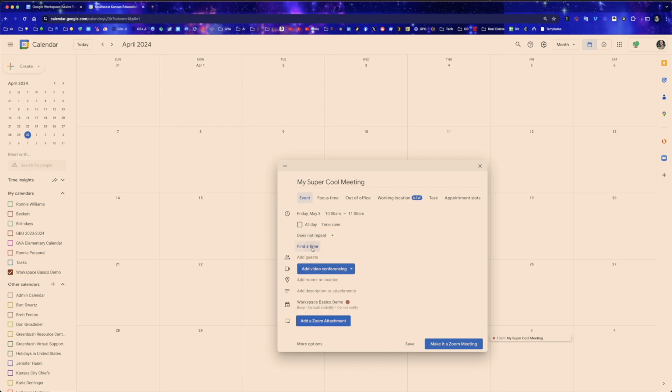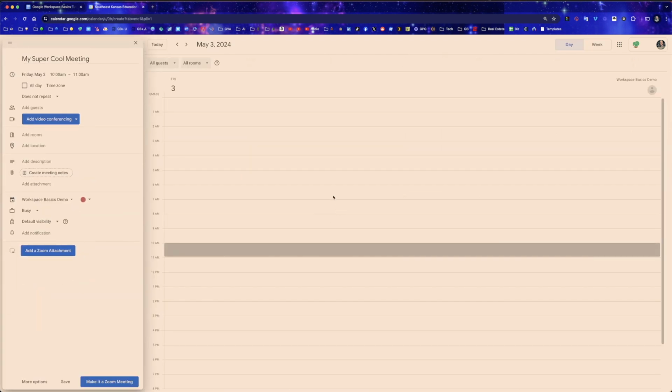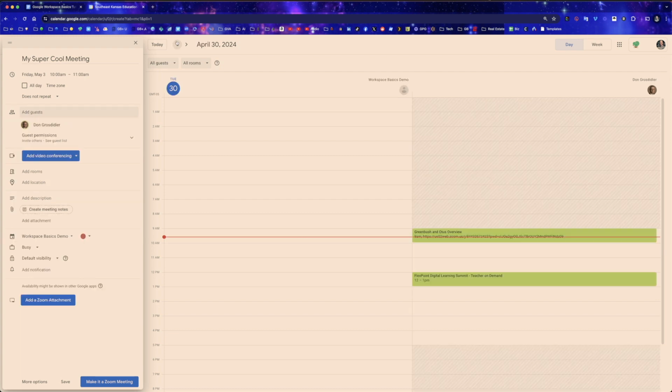If you click Find a Time, that is going to open up your calendar into the hour-by-hour view. This could be very helpful to look at your calendar if you have a lot of events already on a specific day to see where you have some free time available. In addition to that, if you go ahead and click Add Guests and type in the name of your guest, their calendar view will pop up on the screen as well. This makes it much simpler to find a common time that you both don't have a calendar meeting already established.